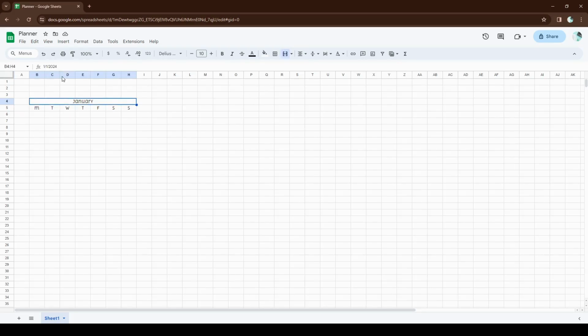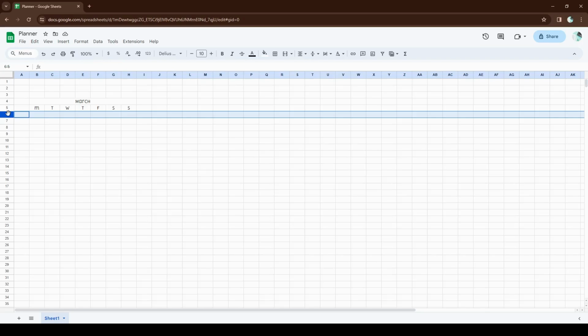So if you press on it, you'll see that it's still written here as the full date, even though we just see January written. And if you double click, then you get a calendar where you can choose the date. So I could go February as well, and it updates, and March. For what we're doing, we have to always choose the first of the month, although you could choose a different day and it would still work. But we're going to use this date to calculate all of the other values, so we need it to be the first of the month to get the right date for the rest of the dates.